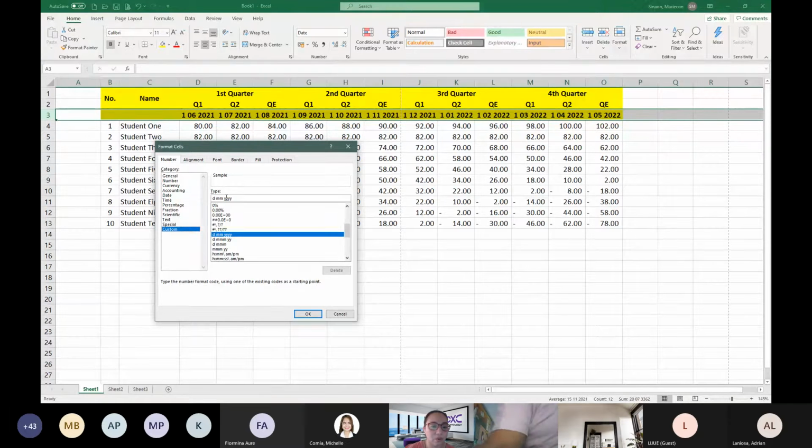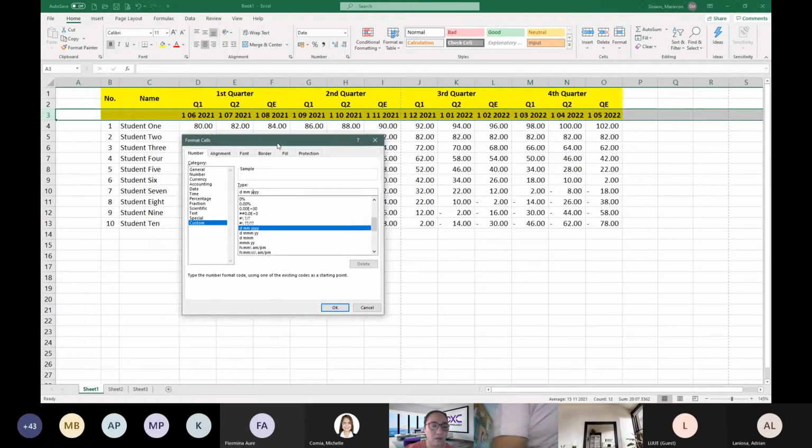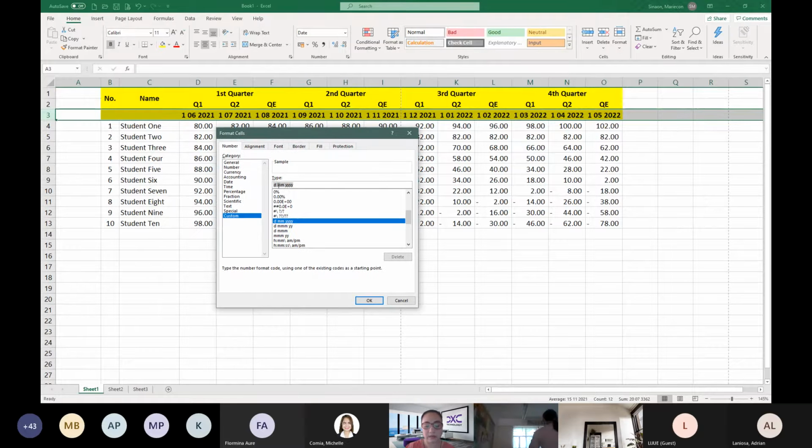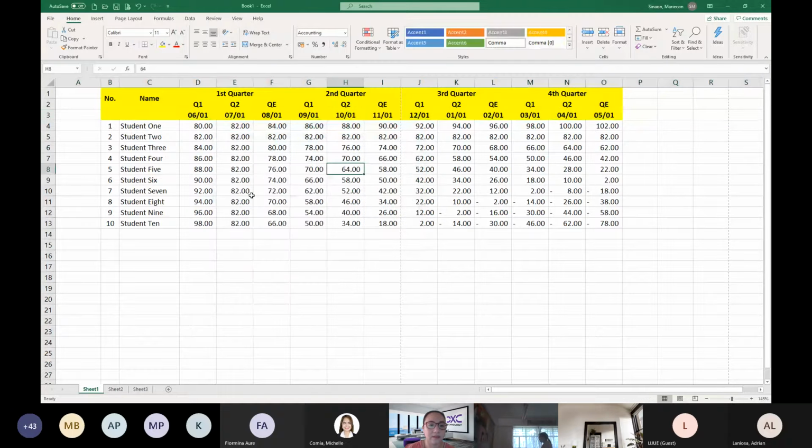So, ang gusto ko, MMDD. Tinype ko lang yung kung ano yung format na gusto ko, and then you click OK. Automatic na siyang nag-fill up. So, that's how you format the date naman.